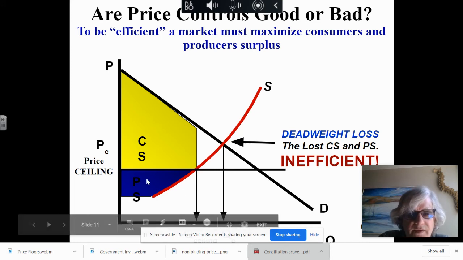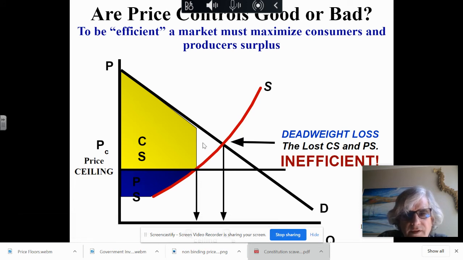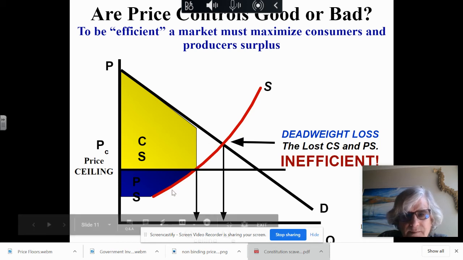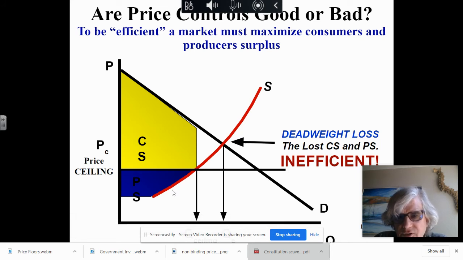But you do see there is this reduction in consumer surplus and producer surplus. So this is not efficient. So there is this deadweight loss that people would actually pay. Consumers would actually get this. And there's less apartments being rented at this price. So there is a shortage. There's less quantity that's done.